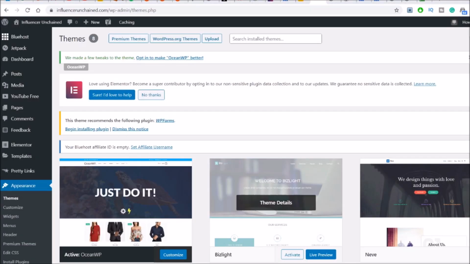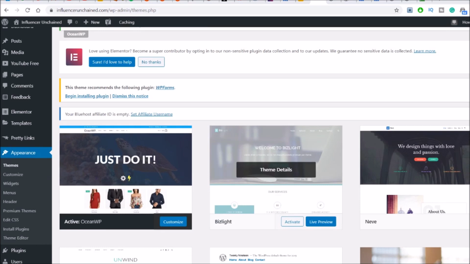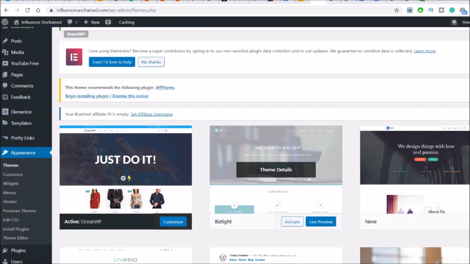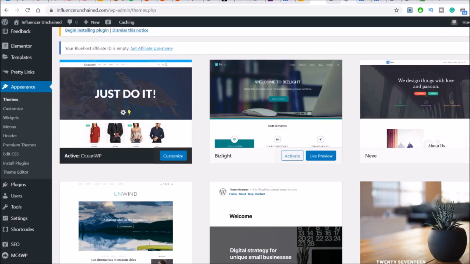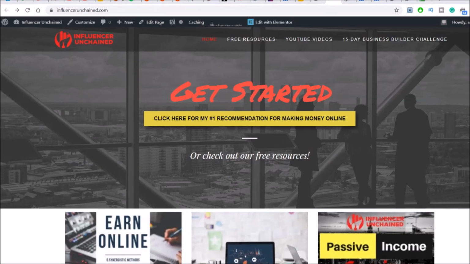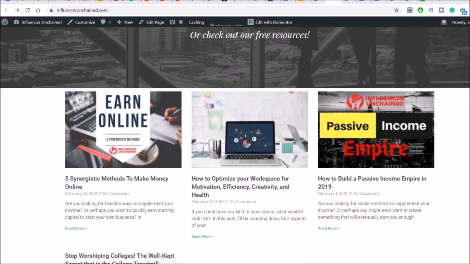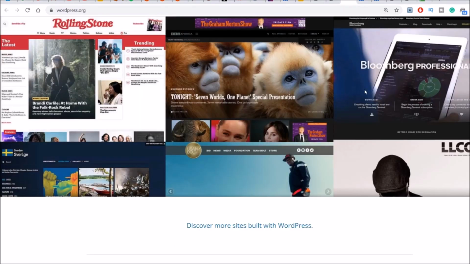So before we dive into setting up web hosting and a domain, I want to first give you a glimpse of what the WordPress dashboard looks like. It's quite easy to use, and you can navigate around it using the menu on the left, and you also get to select certain themes to essentially serve as templates for your web pages. WordPress is what I use for my website, and having used it for about a year now, I can say that my experience with it has been nothing but pleasant. In fact, lots of big name brands like Bloomberg and the Rolling Stone also use WordPress for their websites.